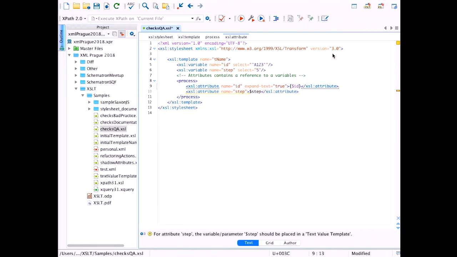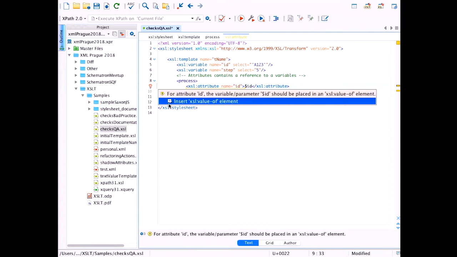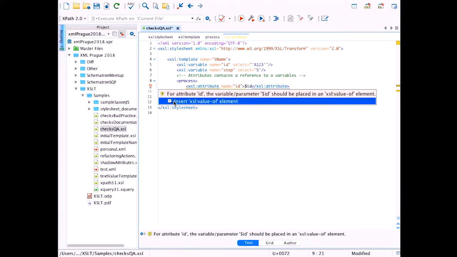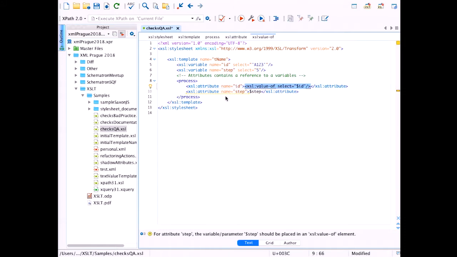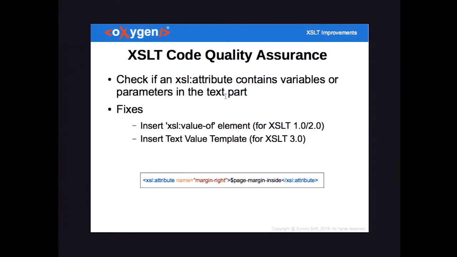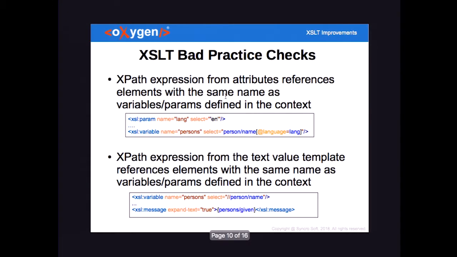And because I have a 3.0 style sheet, it uses a text value template. If I change this to a 2.0 or 1.0 style sheet, then the quick fix will be to insert an XSL value-of instead of a text value template. But of course you can customize this for your needs, so you can change it.